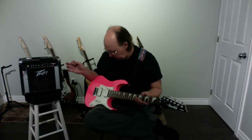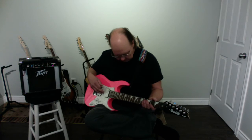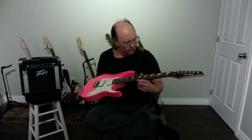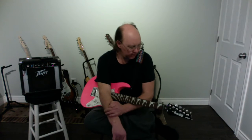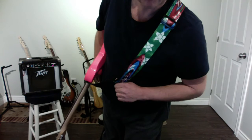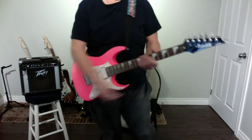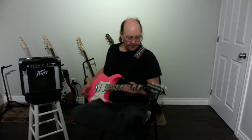Anyways, enough of terrorizing the guitar for that. It is a hardtail, dual humbuckers, 24 frets on this puppy. Can you believe that? 24 frets. Anyways, I got this on a trade deal on Kijiji, and to me it was a really good trade. I got it with some picks, the strap, which I'm using for now on it. Flowery, isn't it? And it's right-handed as well, three-quarter size, so great for kids, you know?